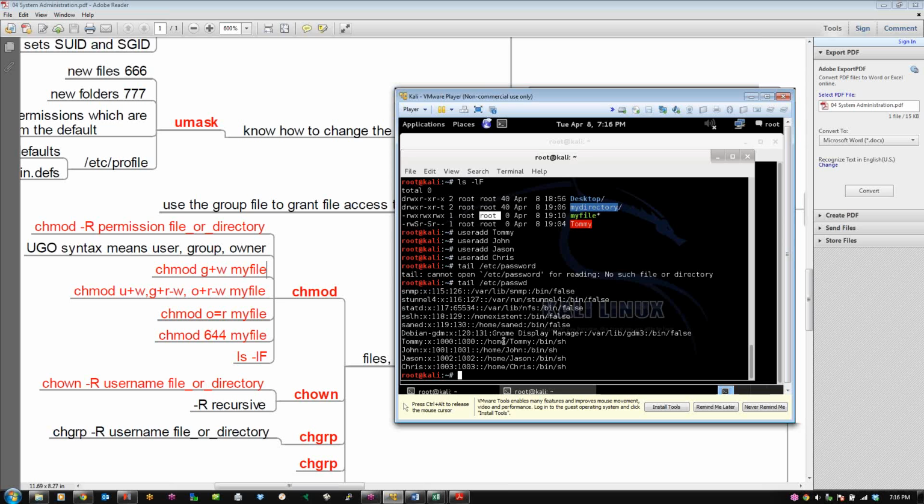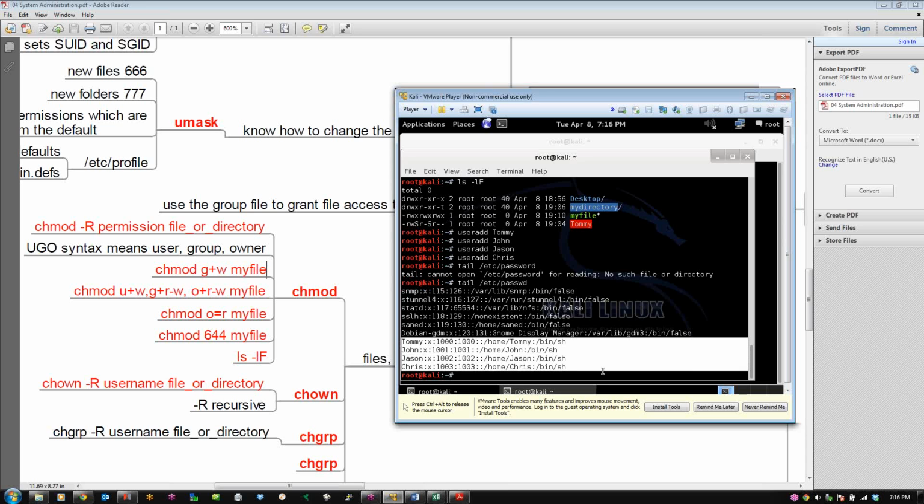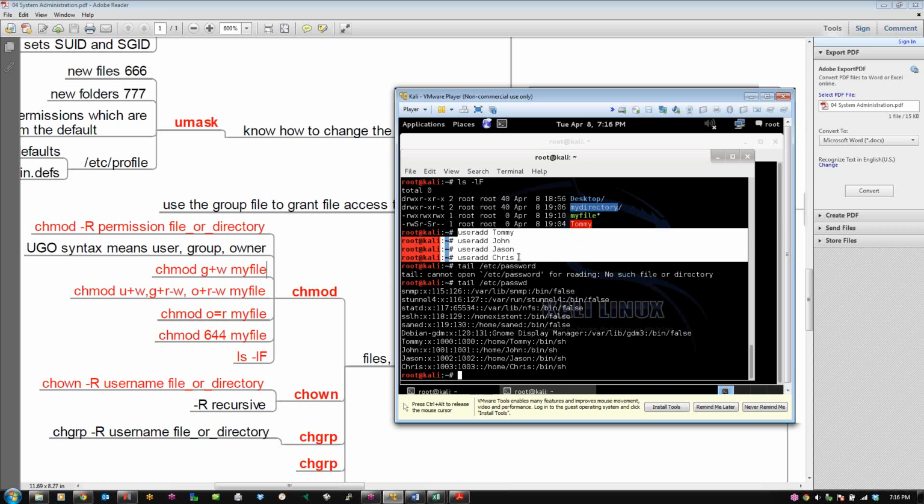All right, and you can see that new entries have been added here to the /etc/passwd file. Tommy, John, Jason, Chris have just been added. In fact, we didn't get any error messages from Unix either. So that's how to quickly create a bunch of users.